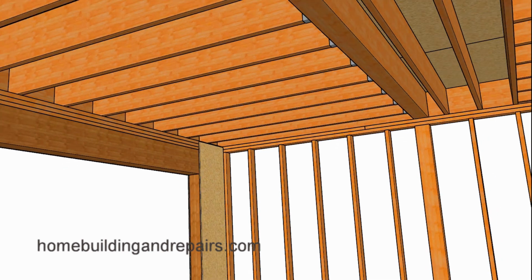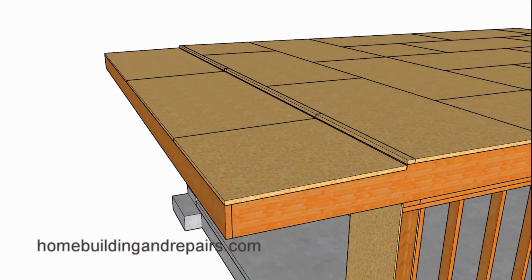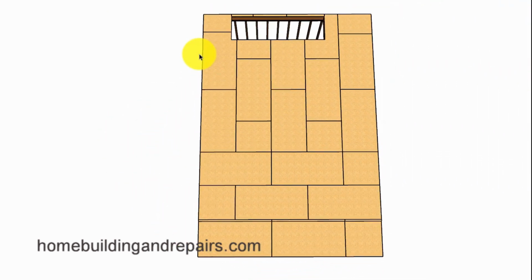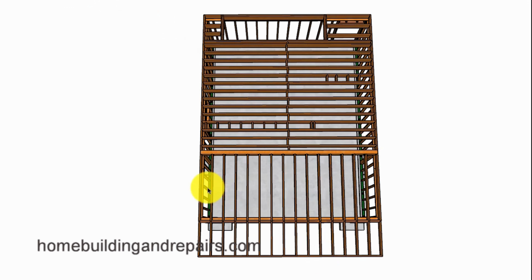Next up, let's go ahead and install our floor sheathing. To provide you with a view of the drop down here, ours is going to be about 1.5 inches. We have 1 1/8" sheathing on the balcony and on the floor. You can always use smaller sheathing. And of course the floor sheathing will need to switch directions in this area here and over the balcony so that the floor sheathing is installed perpendicular to the joist.